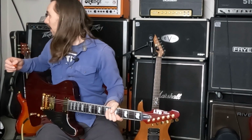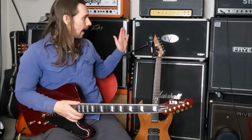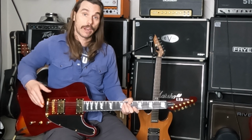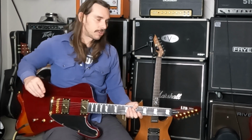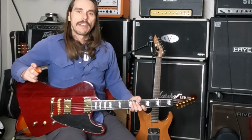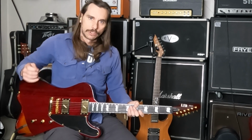Boss Super Overdrive is pretty freaking rowdy with this combination of guitar, amp, speakers, cab. That's a great sound. So hopefully that gives you something to look at on the Super Overdrive SD1. However, there are two other channels that I want to kick this thing into, and those are the PV high gain channel on this actual 5150 amp, the lead channel, which is famous for its high gain tones, and the Metal Zone MT2, another Boss pedal, both of which provide very, I don't want to say similar because they're not similar, but similarly aggressive distortion sounds.